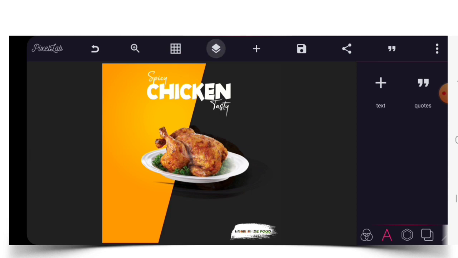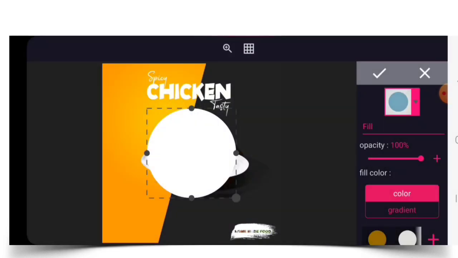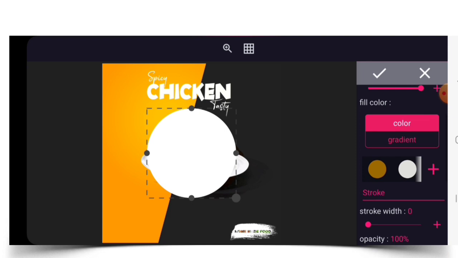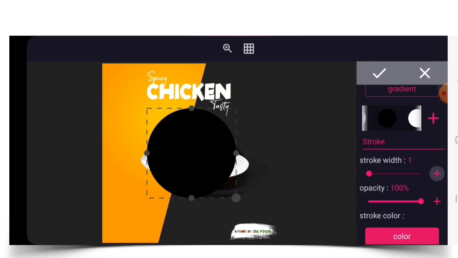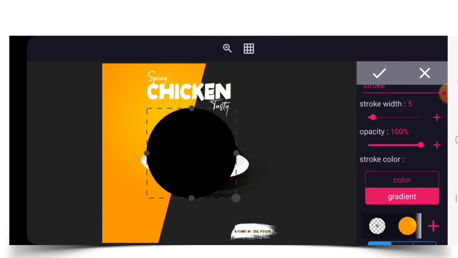Now go to shapes, choose a circle, then give the circle a pure black color. Go to stroke, increase the stroke a little, and give the stroke that gradient we created. Okay.